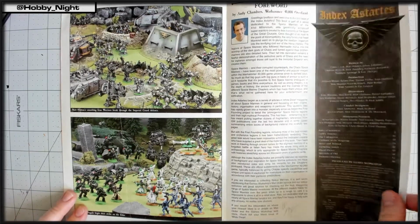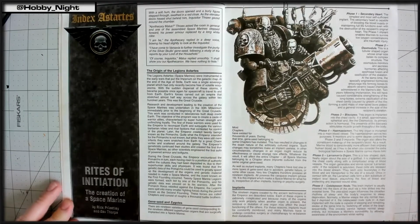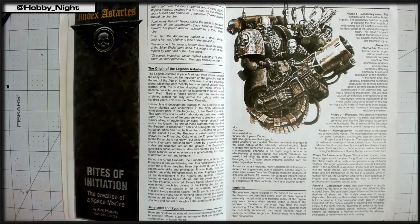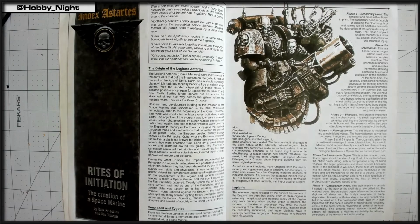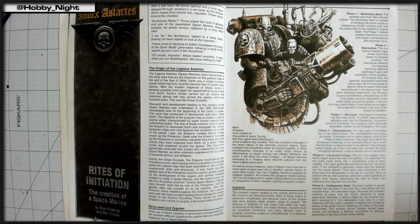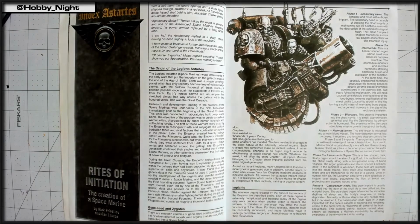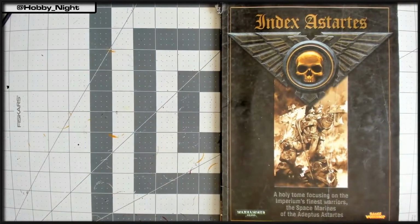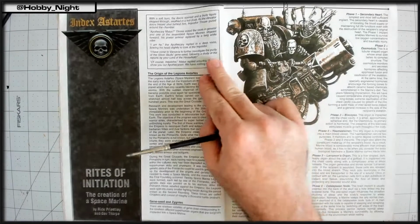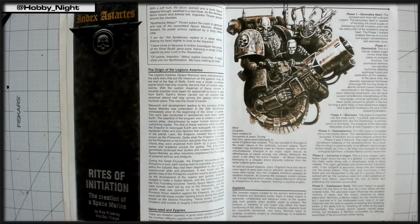Nice. They covered a bit of things, but because it's the very first one, we start with the origin of the Space Marines, or how they're actually created. That is really cool. The rites of initiation. Yes, they go through everything from gene seeds and how those are handled. I really wish that they had, in parentheses, put their names, and actually Guilliman. Robo-Girlyman should be written as Index Astartes by. Exactly, because he is the author of the original Index Astartes, is he not?